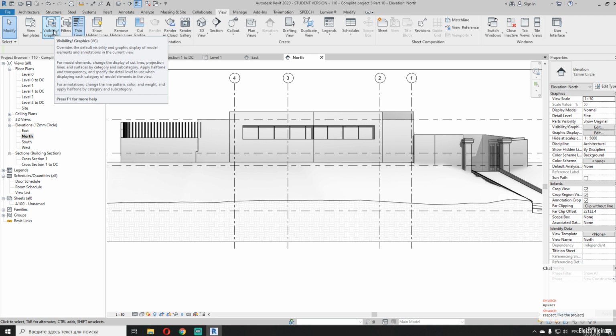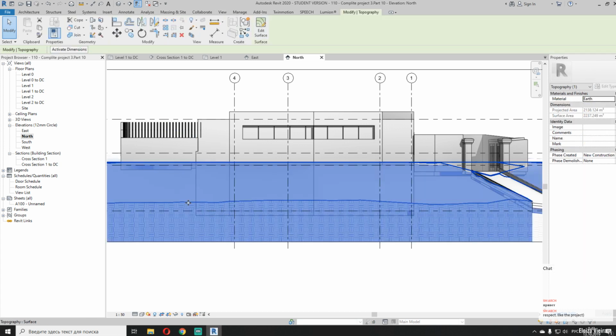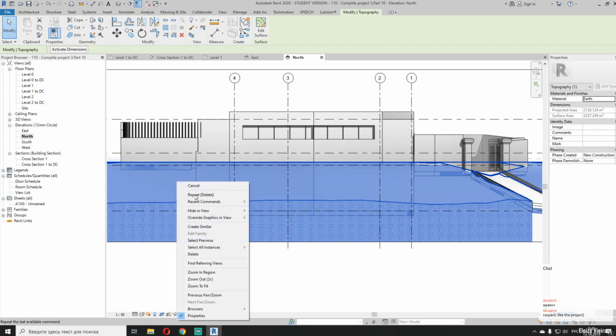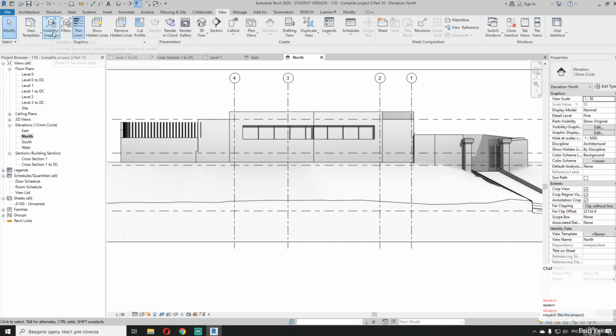If you have a small project like I have right now, you can use the override graphics. So with override graphics, just click on your geometry, right click, and use override graphics. If you have big geometry, and if you're not working alone on this project, use visibility graphics.